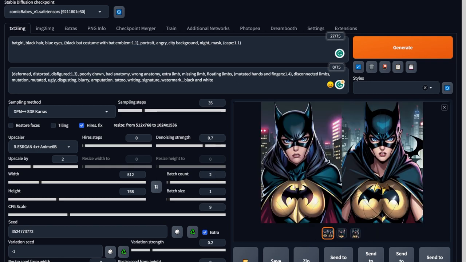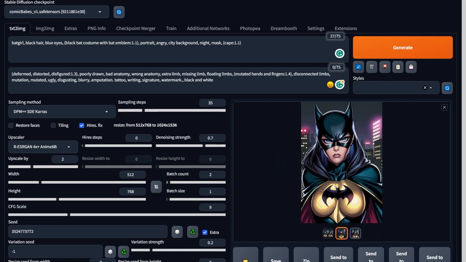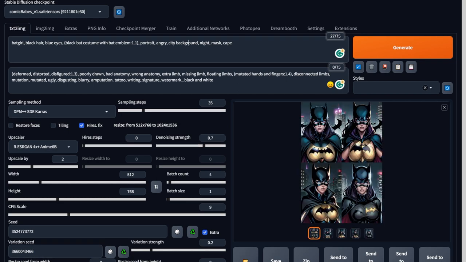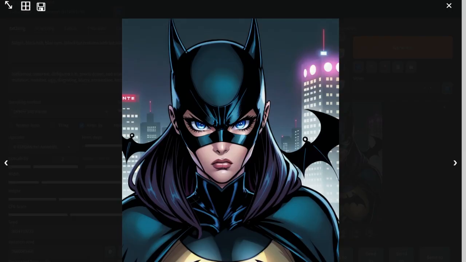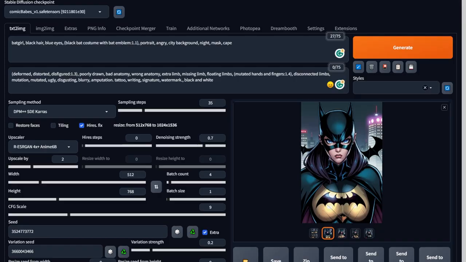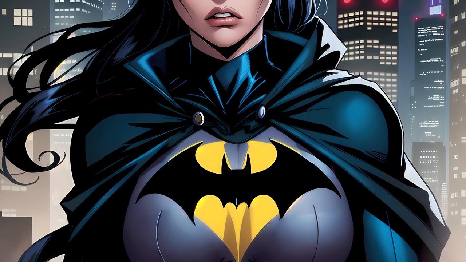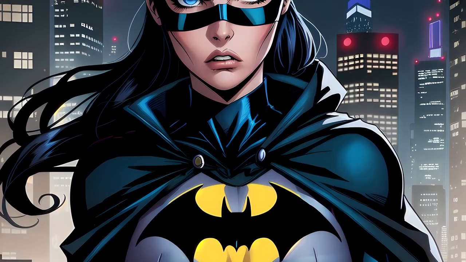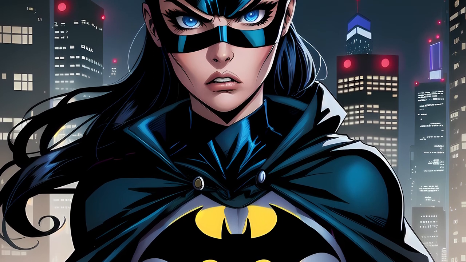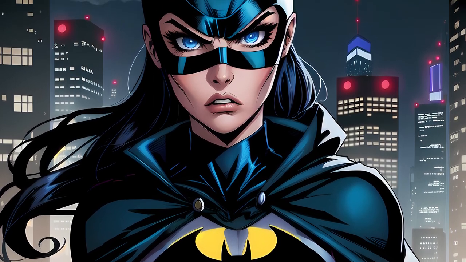Now this time the results were pretty interesting, since we got a closer image with a good bat logo, but the cape still looks a bit too much. Remove the weight of the cape, then copy and paste the variation seed of this image, and let's generate 4 images again. Alright, this time our images were much closer to the results, but this bat logo is still giving me a bit of trouble, so let me give this another shot. Okay, now after a couple of tries, I got a perfect image. It has all the nice details, it got the eyes right, and it has the perfect background. Now you can pretty much upscale it and get the result.